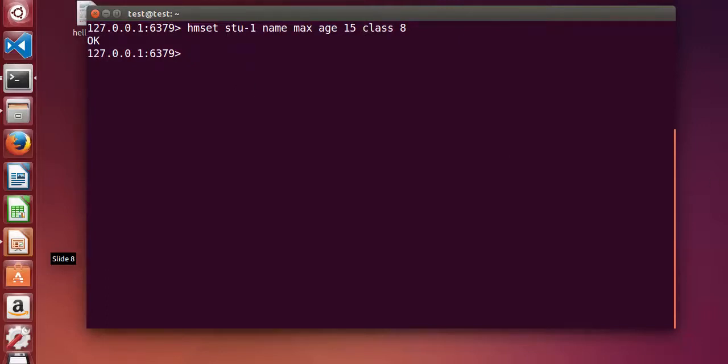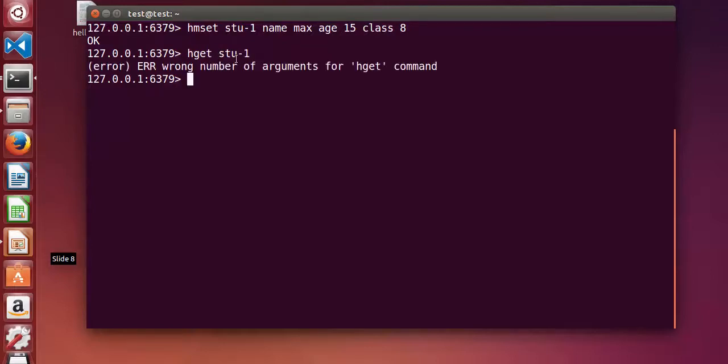To get this value, there are two ways. You can say hget and the key name, for example stu-1 is the key name, and you give the field name, whatever field you want to get. Here get we have already seen in the case of strings, and you just need to add an h before it, and then the student key name. It says error because we also need to give the field name.